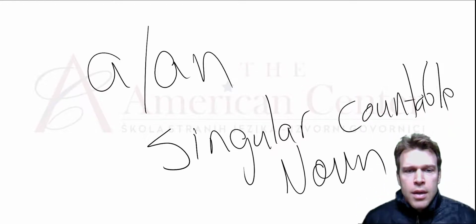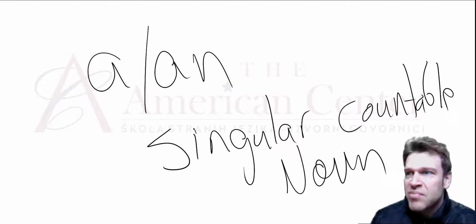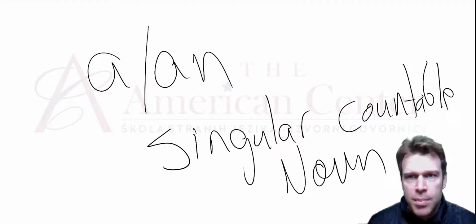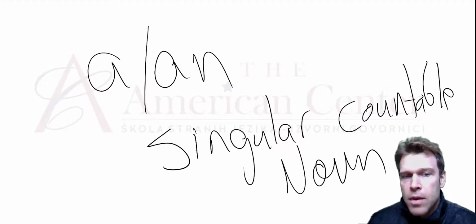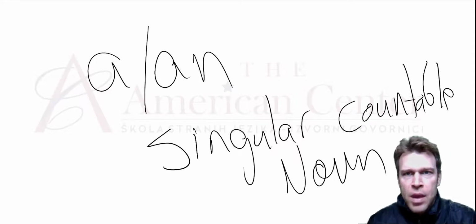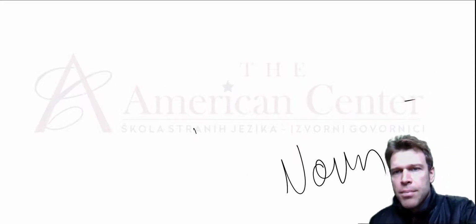A singular countable noun is, for example, a word like cup, one cup. I can put a number in front of it, it's one, jednina. Okay, so a cup, a cup. Now, the other video in this lesson, you can watch that. It discusses more of the phonetics, but we won't go into that. We'll just go more into some bigger rules. Now, a big rule when we're introducing a singular countable noun for the first time.